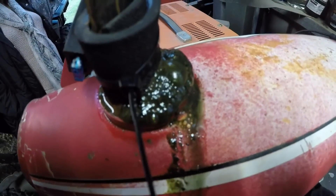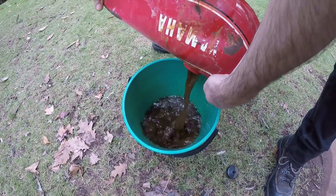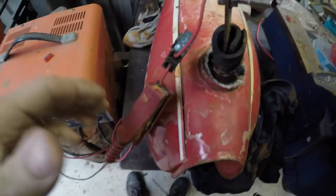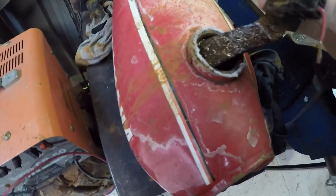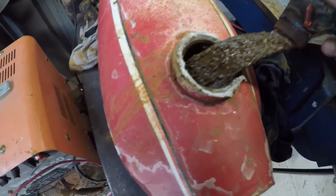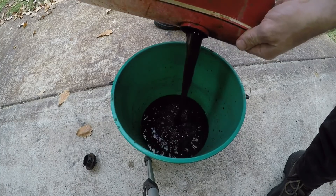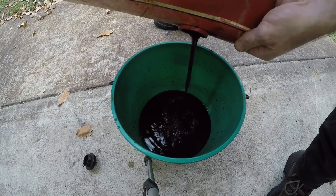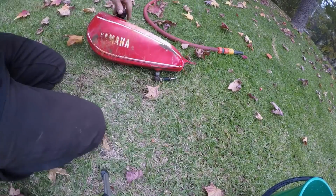Here's the first rinse, probably after having it on there for about ten or twelve hours. Put some new soda in, did it again, rinsed it again — you can see it's actually getting darker. You'll notice there's a fuse on the positive side, so just in case the metal touches the tank and shorts out, it protects me from that. Here's the second anode — the anode actually corrodes away after a bit of time, so this one's bigger so I could get right down the side. You can see it's literally getting black.